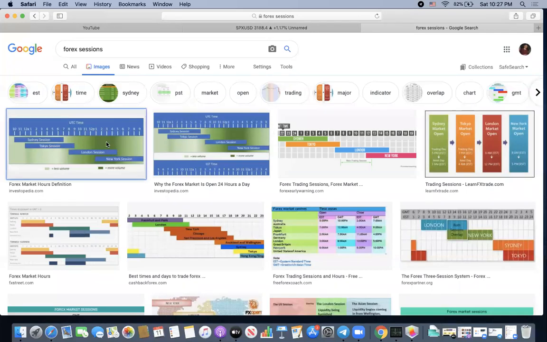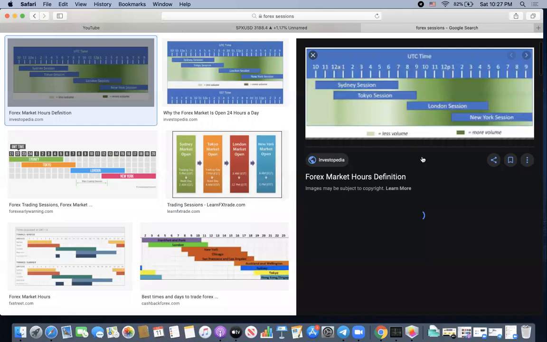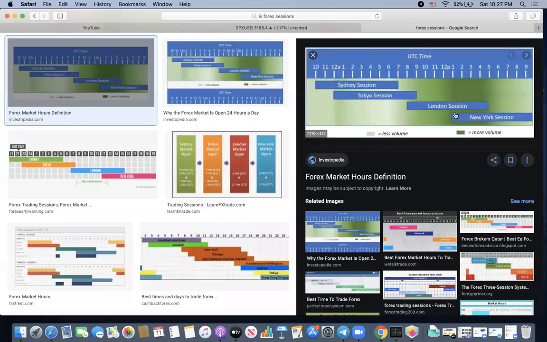So cool. Answering what sessions do I like to trade: you should know that the most volume and the most liquidity is during the London and New York sessions. My normal hours are 2 a.m. to 12 p.m., but over the last couple of months, especially with everything going on since March, I have opened up my trading times a little bit. I might take something during Asian session, or if I don't, I wait till London.